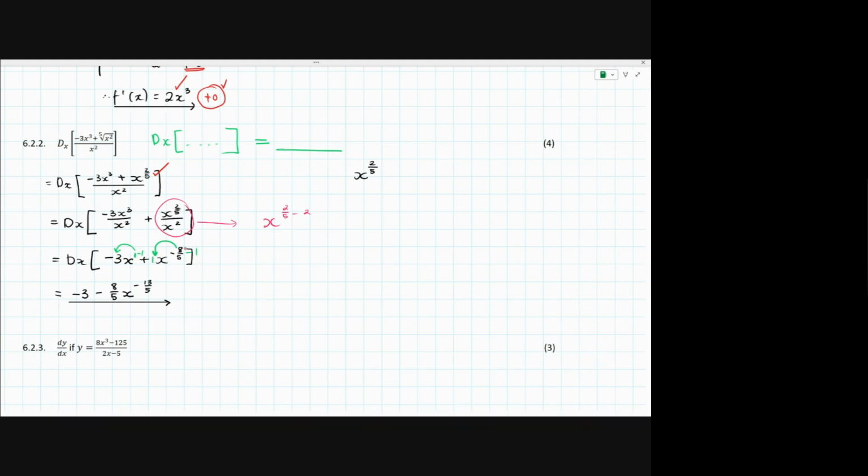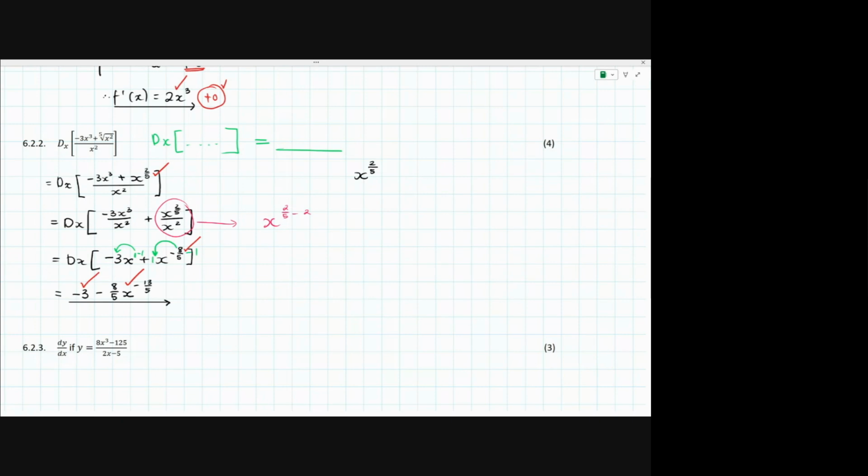You get a mark for simplifying the second term, so x to the power negative 8 over 5, because that's a more complex simplification, essentially simplifying, okay? And then you get a mark for the derivative of your first term, the mark for the derivative of your second term. Okay, so the formatting is really important because that's half of your marks. If you screw that up, then you've lost half your marks.